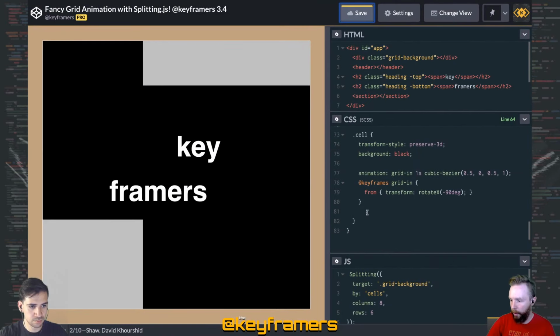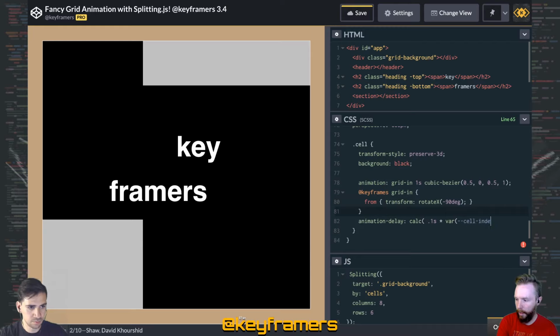So using those CSS variables, we can say animation-delay calc. Got to calc it. 0.2 seconds. That's going to be too much. Let's just say 0.1 seconds times our CSS variable of cell index, because it just staggers across like that.